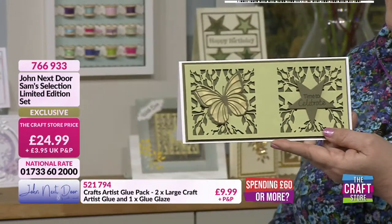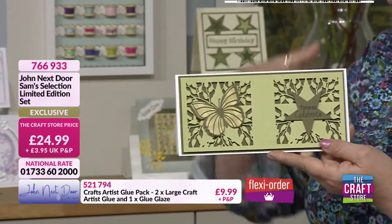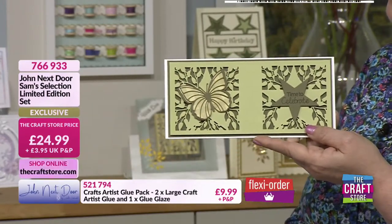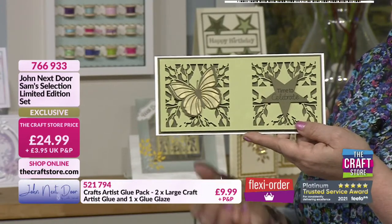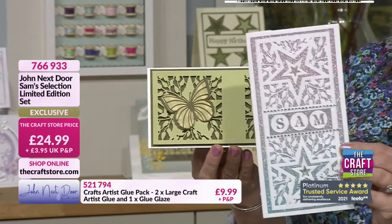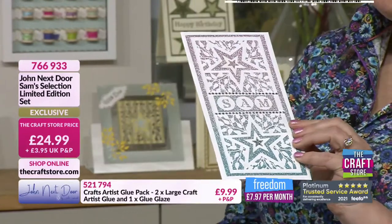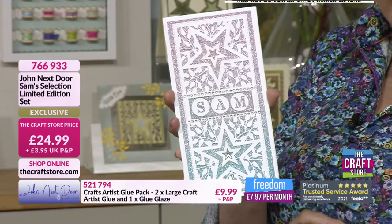And see, this is lovely with the butterfly there as well, because sometimes the star is quite a strong shape, yes, but sometimes you want to soften it down. That butterfly in there looks beautiful. You can't see what's behind it. It just looks like there's a sort of mandala for the butterfly to go on. And it's sized to fit in with all the dyes I've done before and that are coming. And that's the idea. Look at that. Team, that's the beauty of this one, because you can use it over and over again.